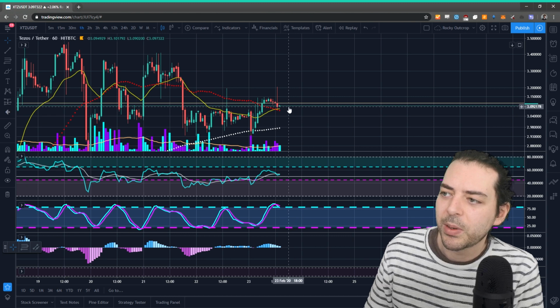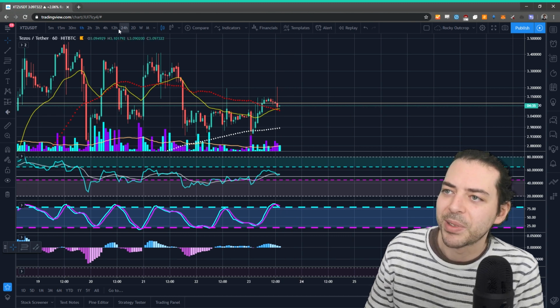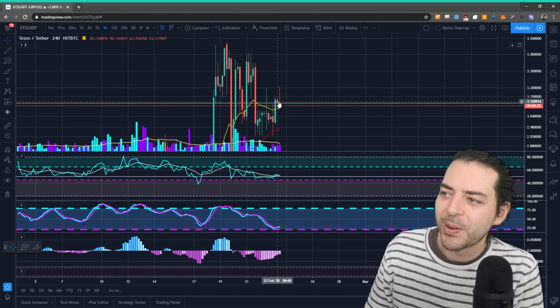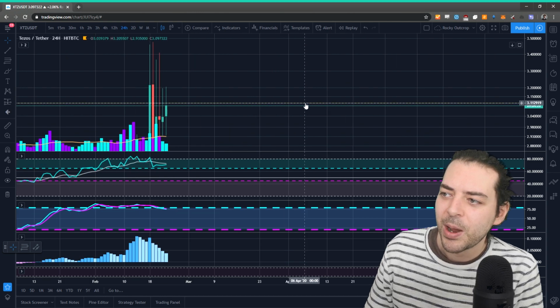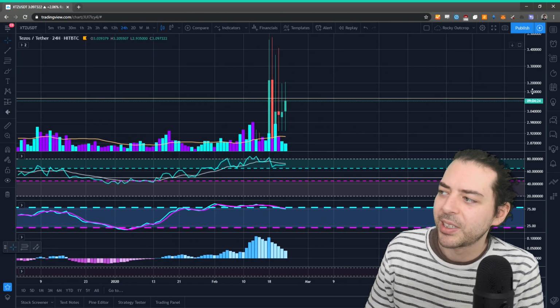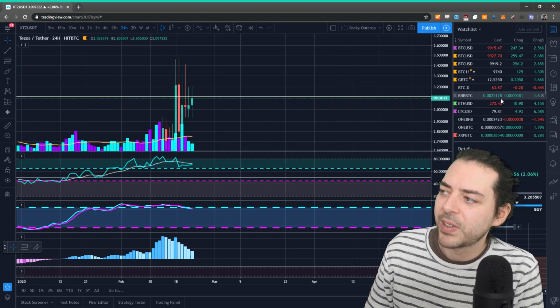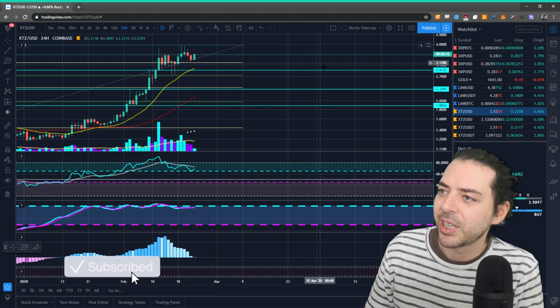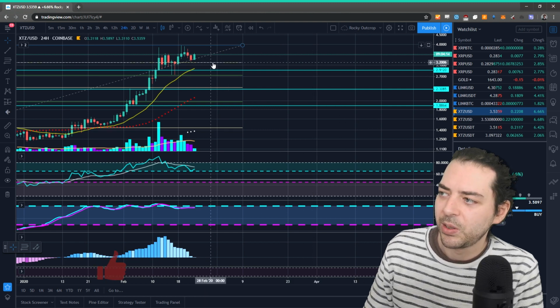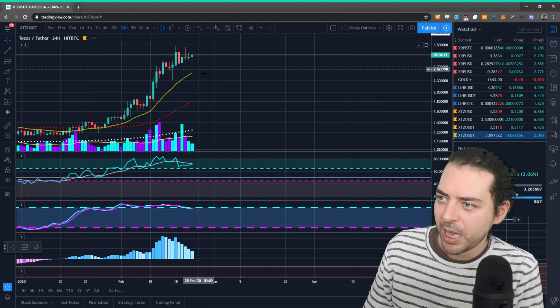So what we really want to see here is it going just a few cents up and staying up there for a number of hours. And on the 4 hour chart, we've managed to have one open and close, but it was part of this red candle that's just continued to get continuation to the downside. So we're looking really for the 24 hours to get up above this area, and if it doesn't, then I'll be revisiting the Coinbase chart to try and figure out if we have gone down below this current price action here at $3.18.